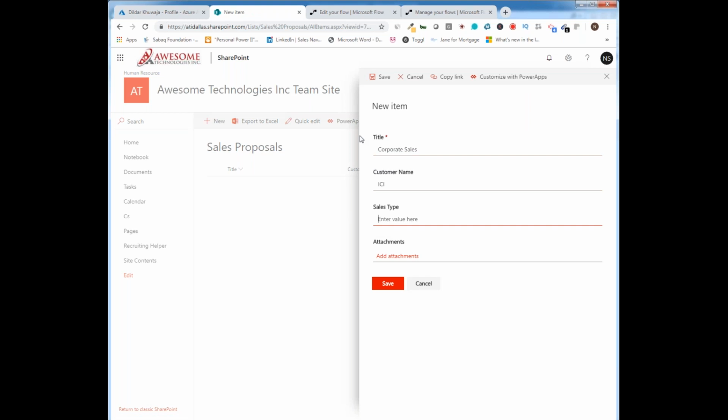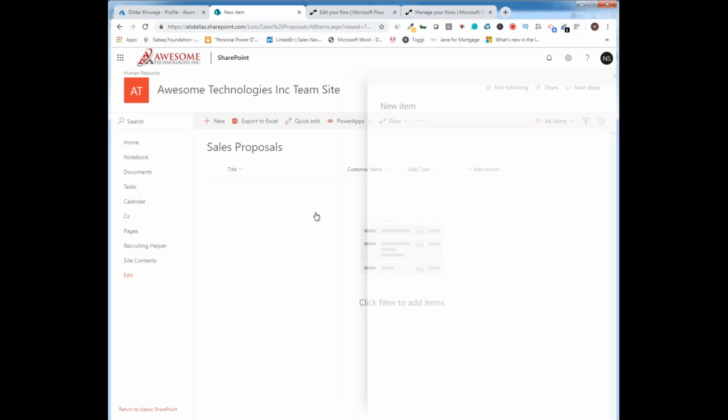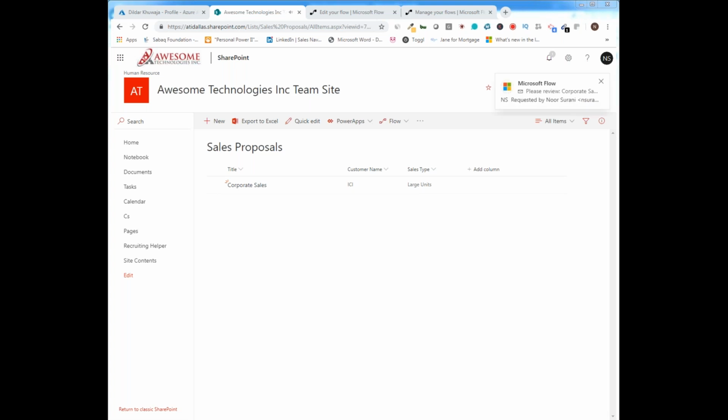Sales type is, and I'm going to save this specific item. Once this item is saved, I have to see my mailbox whether I have received an approval mail or not. You can see that I have received an approval mail.